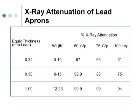It can get through, but they absorb secondary radiation. So there should never be a time when we are standing in the primary beam under any circumstances. If you're going to hold a patient or anything else, you don't want to hold the patient in front of you and be in the beam. You're going to stand to the side or however you need to do it. But the aprons are designed to protect you from these secondary or scattered, Compton scattered radiation.